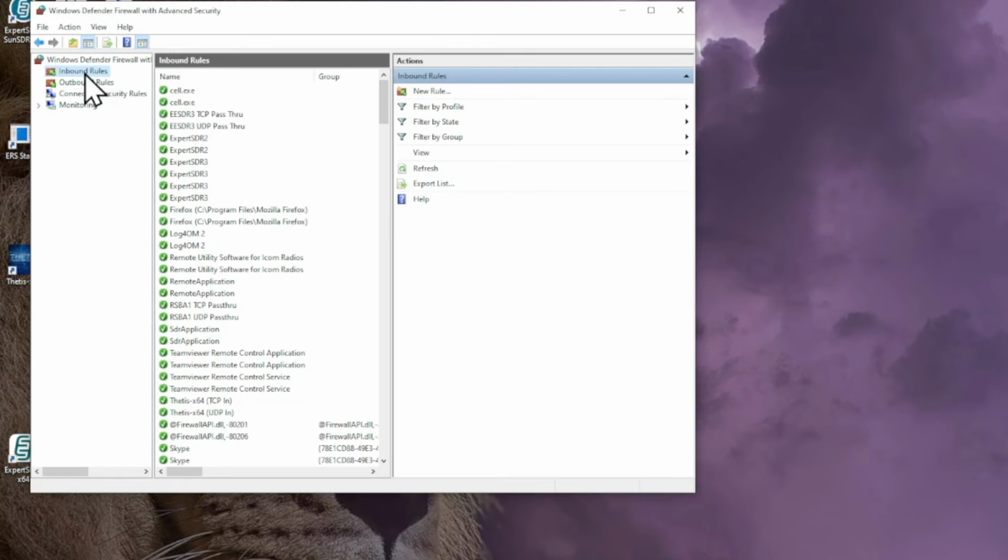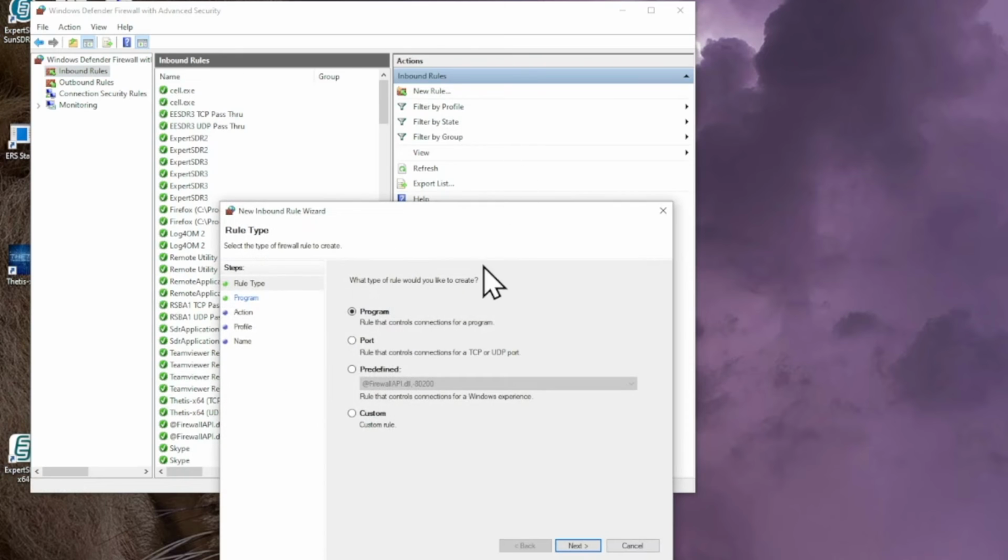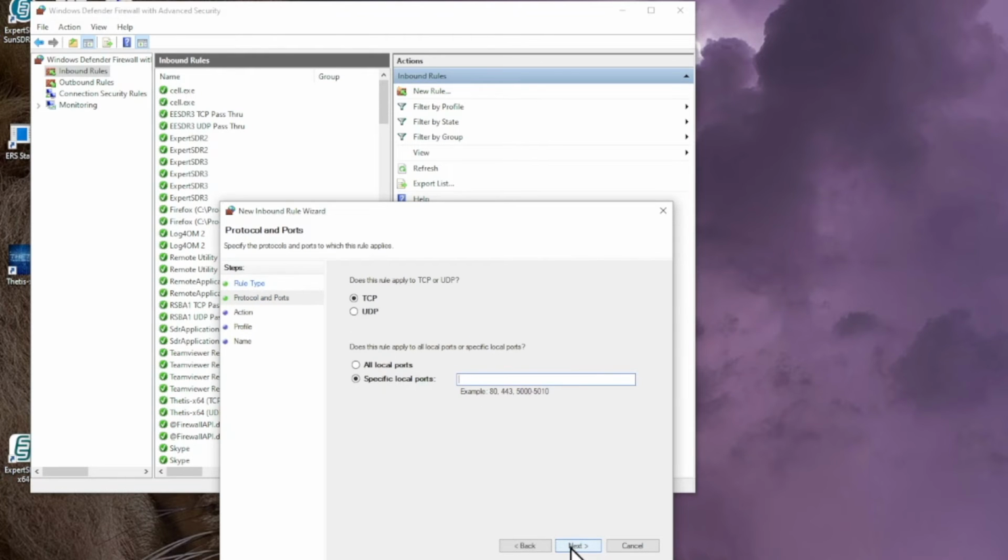For the inbound, make sure that's highlighted. You're going to click on this new rule. Click on that. We're going to select port. Next. Let's do everything TCP first. We're going to specify those ports, and this is very important that you use these numbers, and no other program that you're running are using these ports.